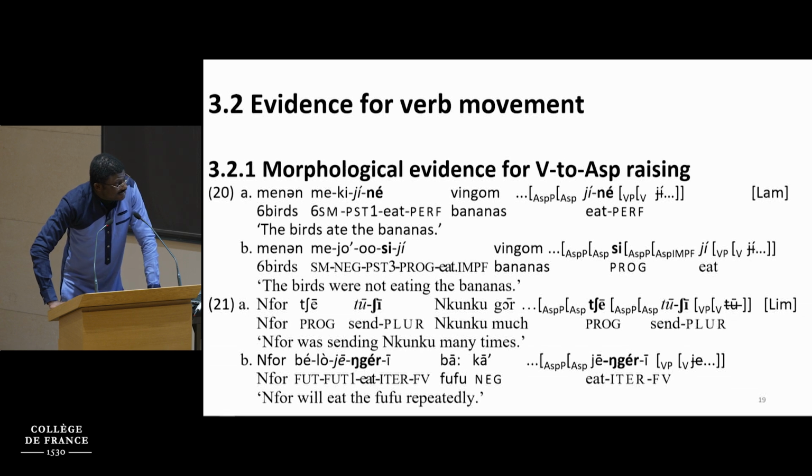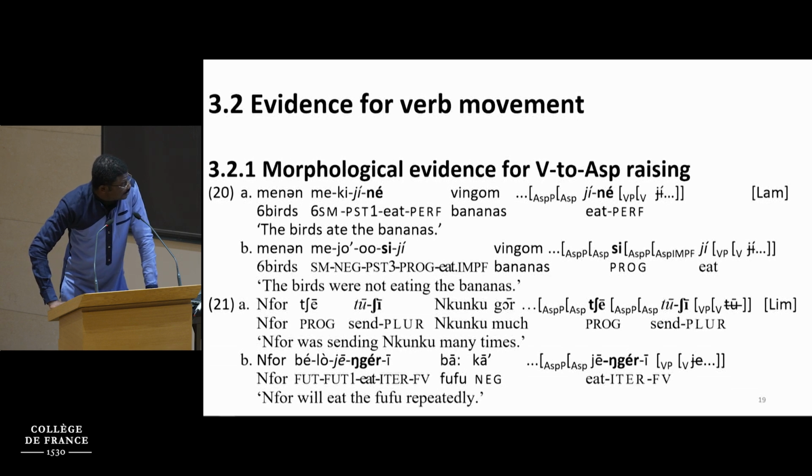So a possible analysis here seems to indicate that the verb doesn't have to move, because when you have progressive, you have an implicit imperfective aspect marker. So the assumption in this case is that even in cases where we don't really have a morphological aspect realization, the verb may move somehow, let's say, below the progressive aspect.